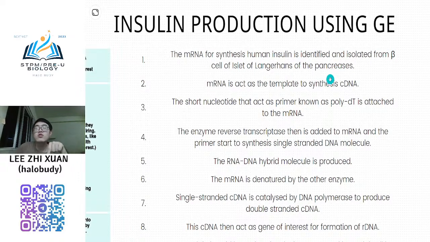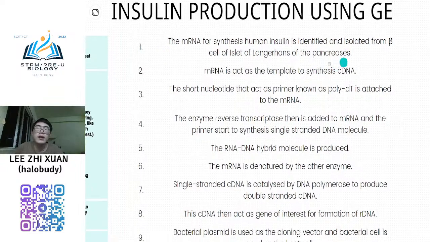You cannot just mention pancreas cell. Pancreas cell apa? Pancreas cell ada banyak. You know that the pancreas has alpha cell and beta cell. So insulin is special for beta cell. This one you should know already because you already learned it in semester 2. So you should write this full sentence. If you write the pancreas only, no marks because it is not specific.